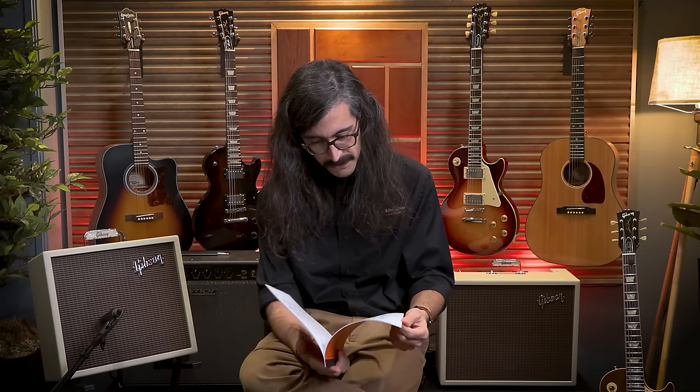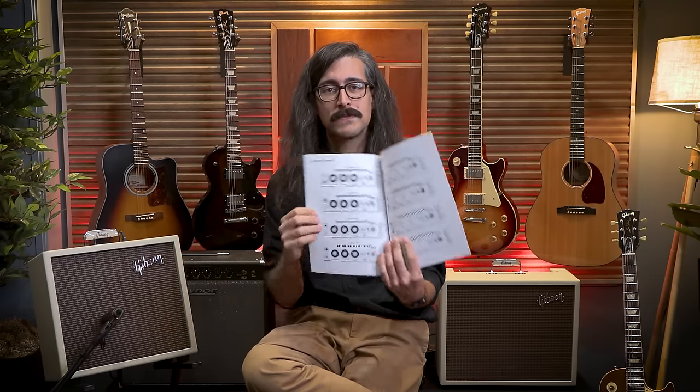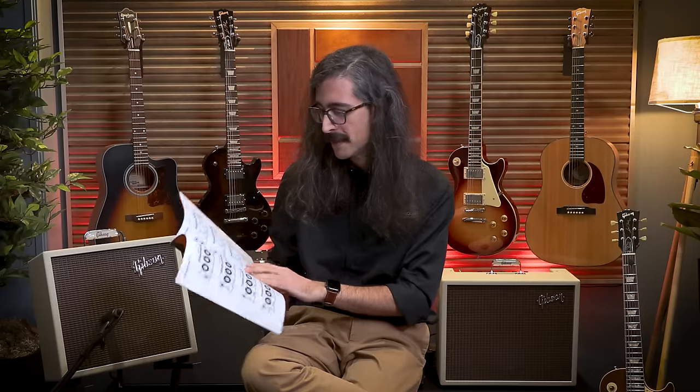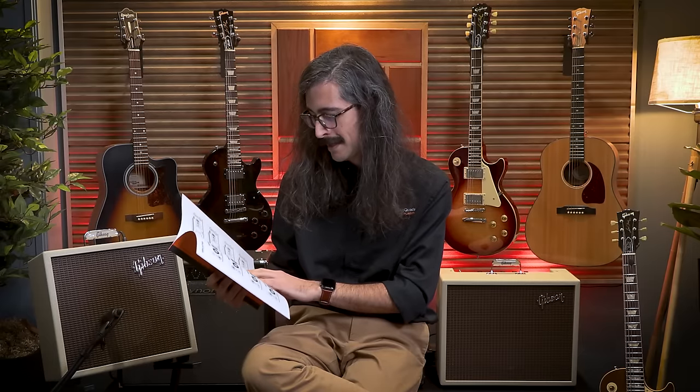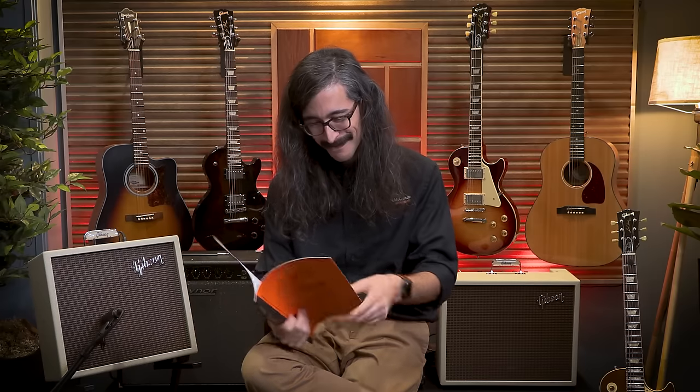There are also some sample settings here in the manual. I'll show you these real quick. There's four sample settings that they've given us: Clean as can, furry clean, Falcon drive, and imploding. This is hilarious. Let's see what Gibson thinks we should try on this amp. So we're gonna start off with clean as can.